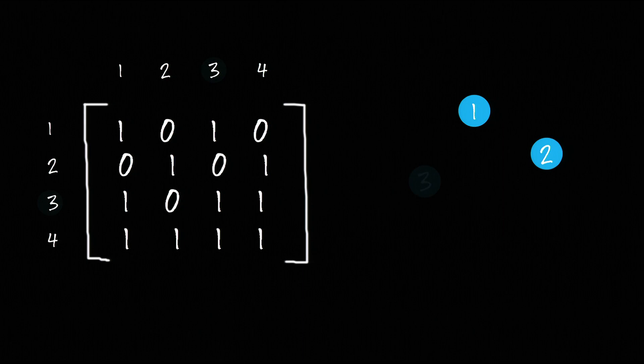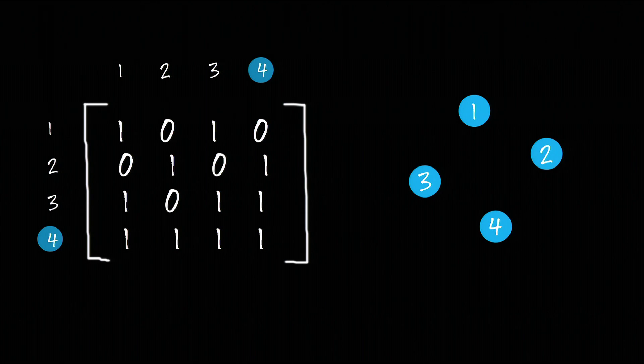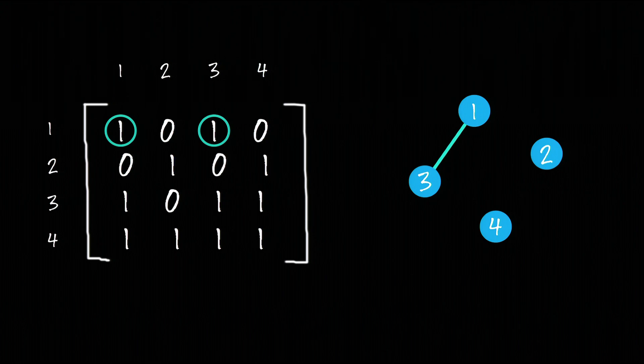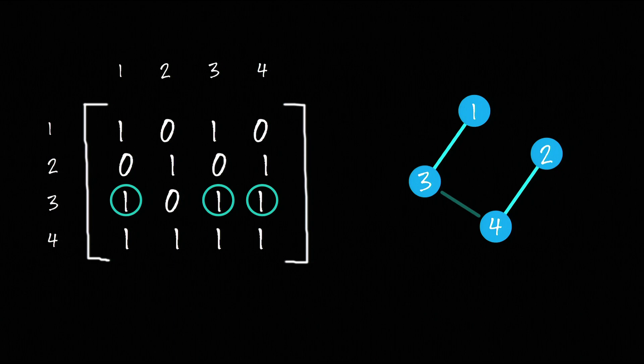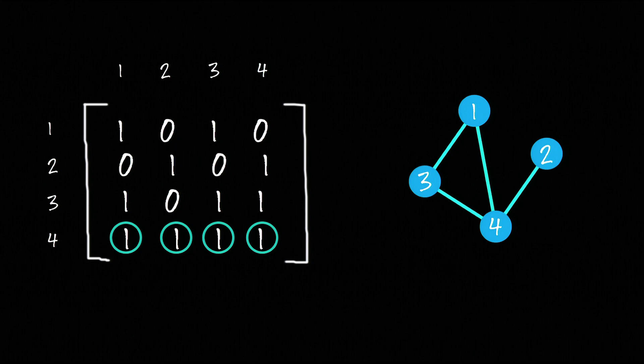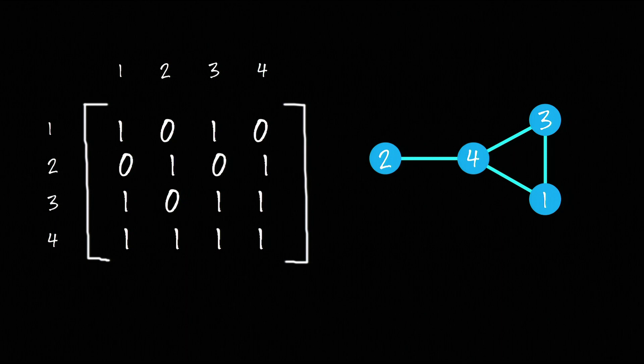And now whenever I have a non-zero in the matrix, for example, at positions in the first row, positions one and three, it means there is a connection between one and one and one and three. Now, one and one doesn't show up, but one and three does. So the next row gives me a connection between two and four. The next row gives me an additional connection between three and four. And now I draw a connection, the last one, between one and four. Now we have a little graph that comes out, and that looks much more pleasing than just a table with numbers. But you can just imagine, if I have a really big matrix with lots of non-zeros, what a mess that would be, all these little balls and all these little links between them.